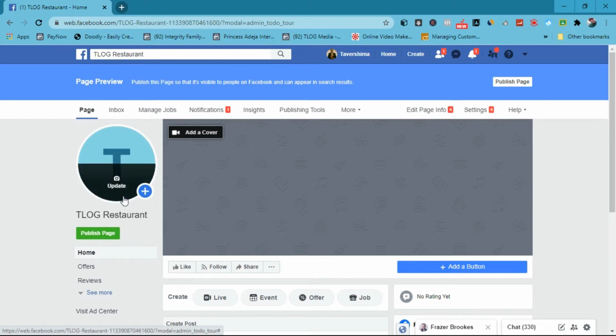To do that, you're going to hit update, and you have options. Choose from photos, and here we don't even have any, this is a new page, it doesn't have photos. And secondly, add frame, take a photo from the webcam of your camera, of your phone or PC, whatever it is, then upload the photo, remove. So we're going to do upload a photo, and this option will take us right into the local folder on our PC or on the mobile device, whichever one you're using to create your Facebook page. So we're going to hit upload photo.